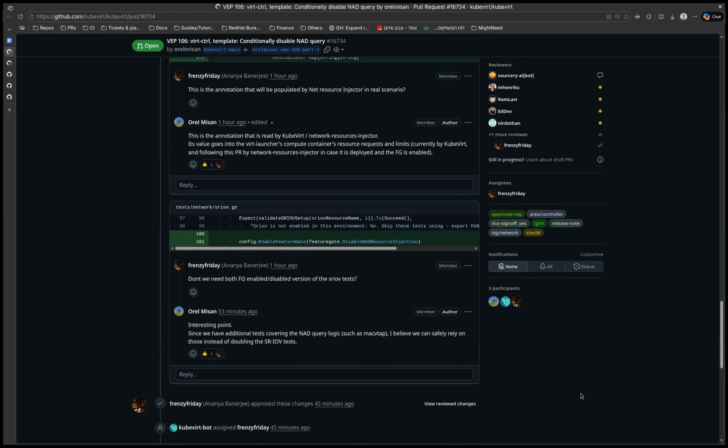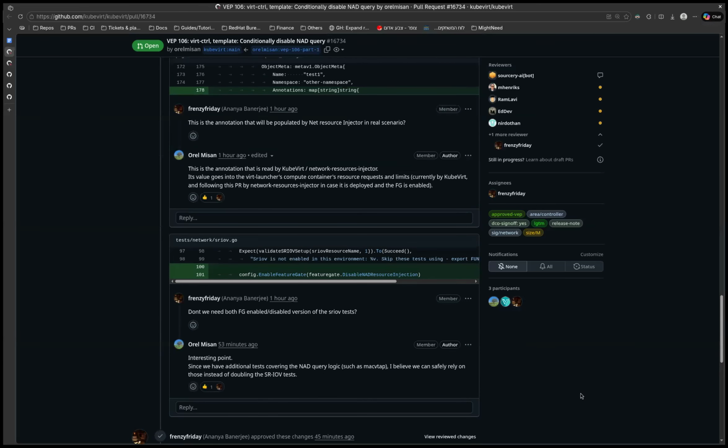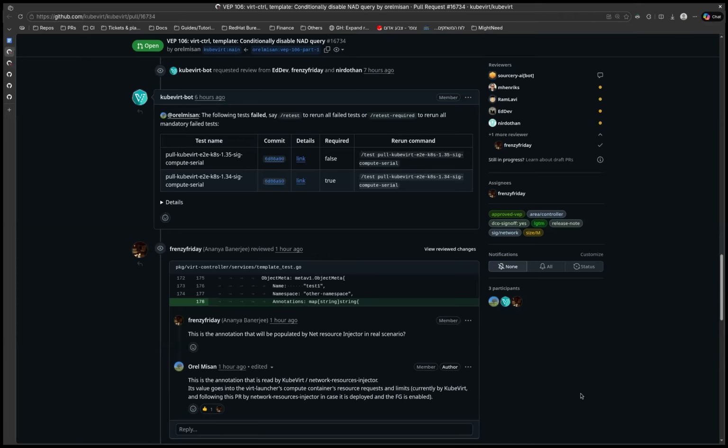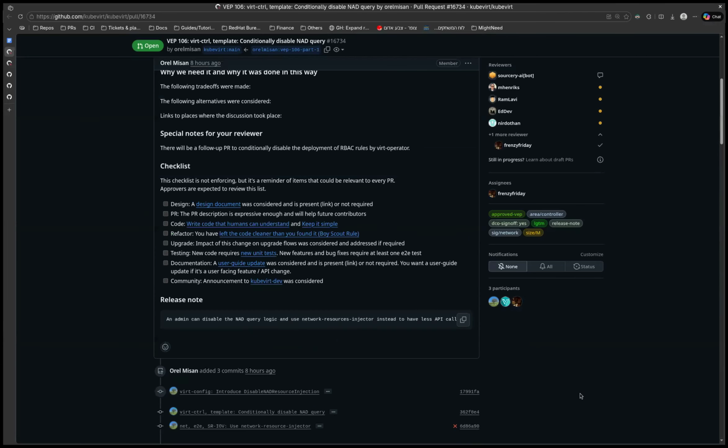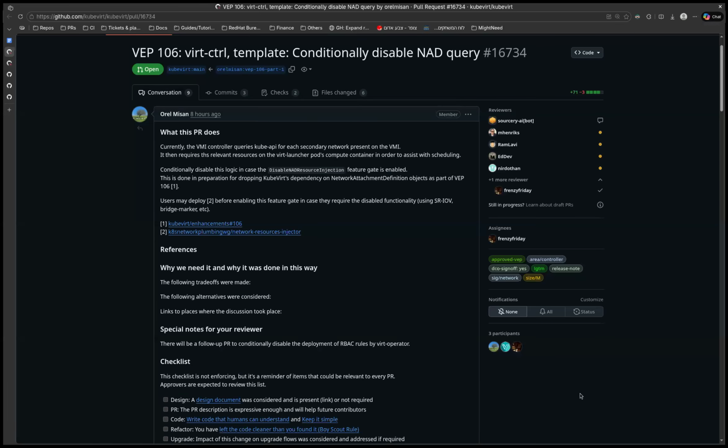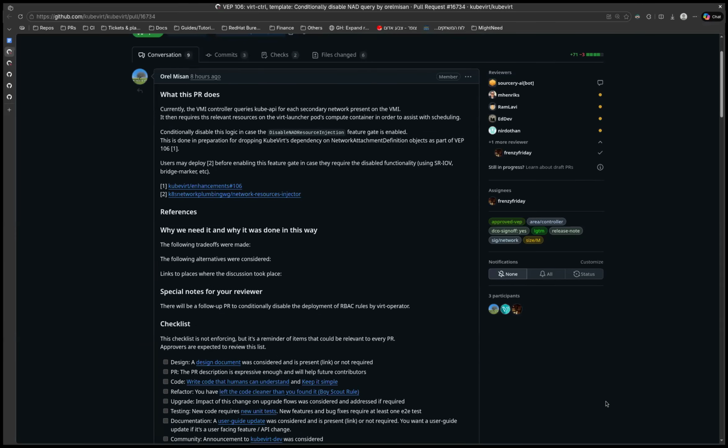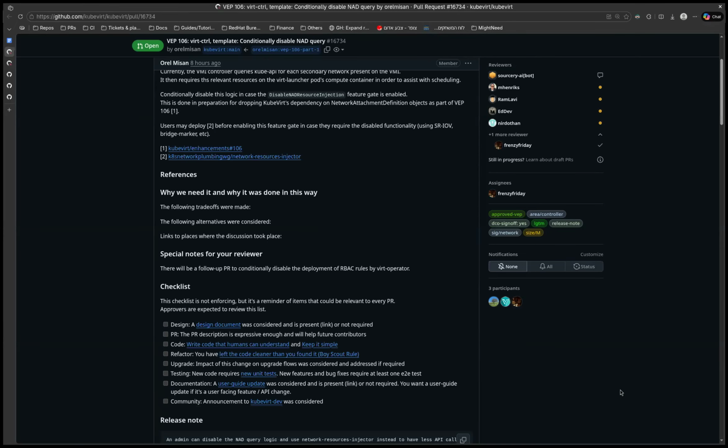Instead, this VEP suggests that we use an external entity or external component to do so. And this PR introduces a feature gate and conditionally disables some logic in KubeVirt. That's it from my side. Thank you.